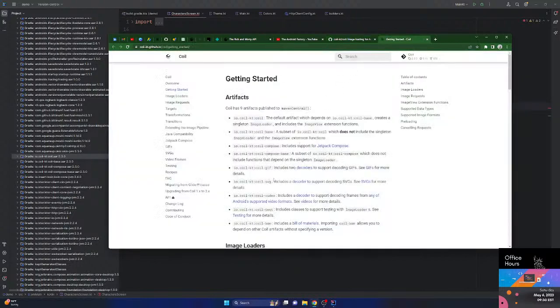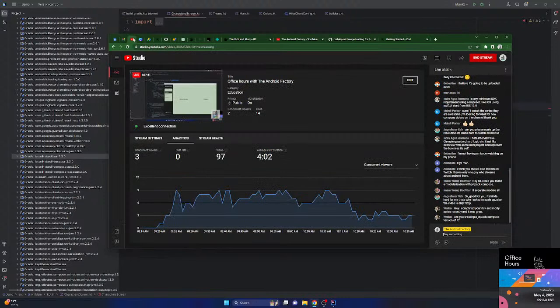What am I missing, guys? Anyone? The default artifact, which depends on coil base. But it's right there, coil. Anybody know what I'm missing out here?